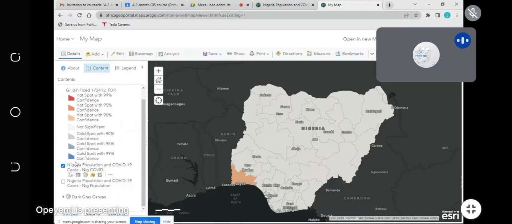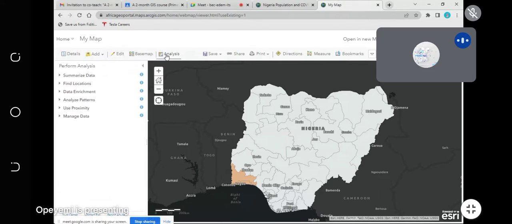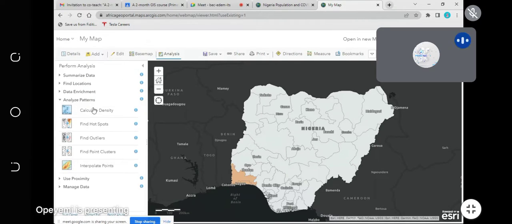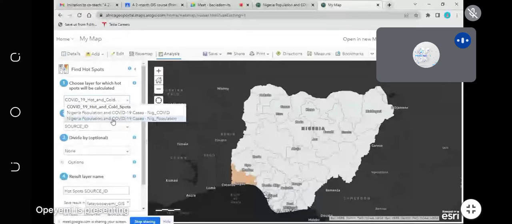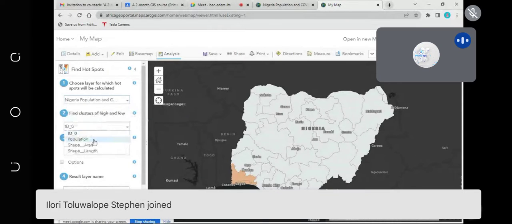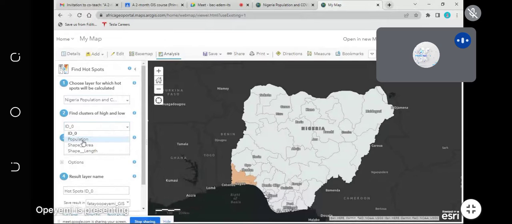Now I can actually do hotspots and cold spots for population too, where you have cluster population, where you have relatively low population. So I just come back here to calculate, analyze my pattern, or you can calculate this. But I just want to do a pattern analysis. Then you come to here, you have Nigeria population, because this is the shapefile that contains the field that you want to use for the analysis of population and distribution. Then you have your population. You have population as the field that you want to work with.